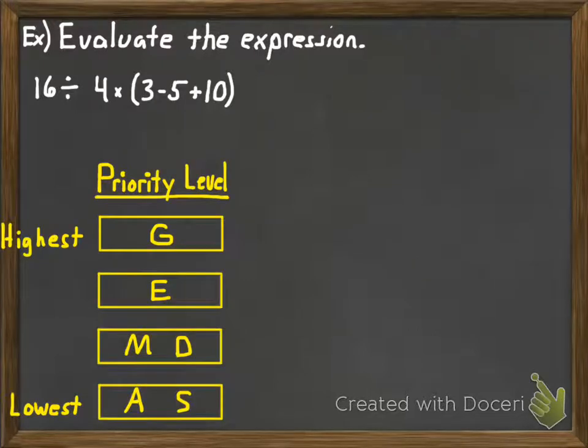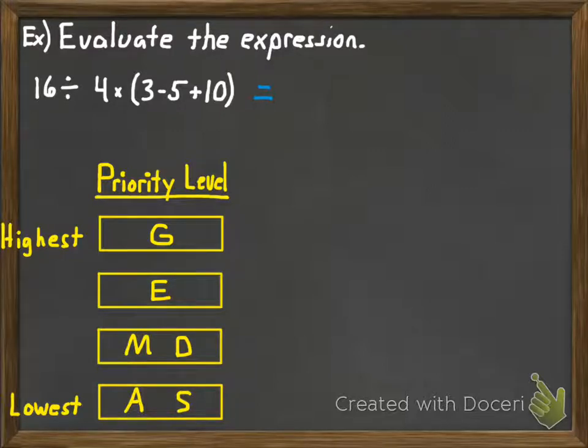And as far as how I want your work done, here's what I'm looking for. Every time you're working with an expression or an equation, the first thing I ought to see on your paper for the first line of the problem is that expression or equation written down. Now when it's an expression and you're simplifying or evaluating, what you can do is put an equal sign off to the side, and then go ahead and go through the first step of the evaluation or simplification process. All right, a little more on that in a moment.